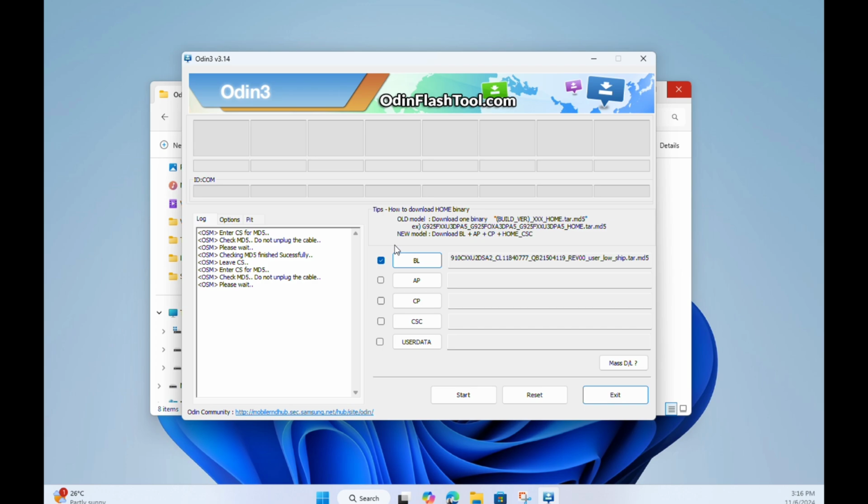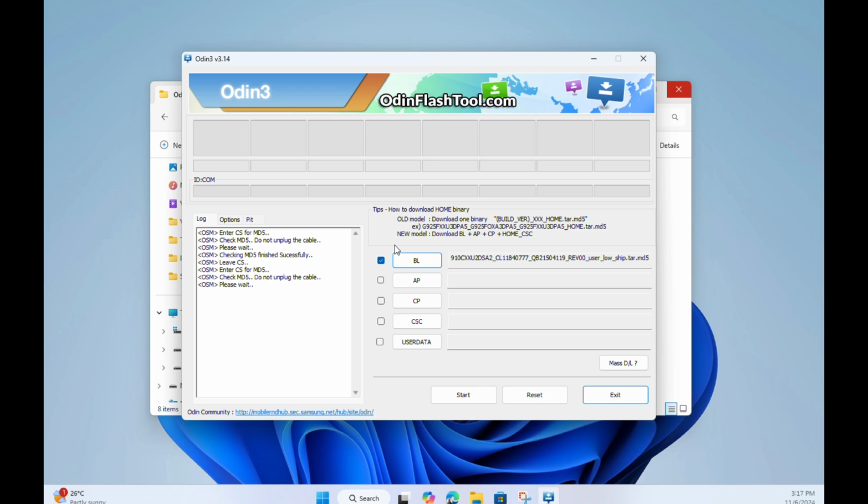There's something about the CSC, I think it depends on the firmware file that you've downloaded. One version does not erase the device, I think that's how it's built. So the home CSC does not erase the device, and the regular CSC erases the device. Right now I only have the CSC, so that's what I'm going to be using. We just erase the whole device and go on from there. And I think it will also be okay since we are resetting the device. We might as well just use the CSC and then we go.